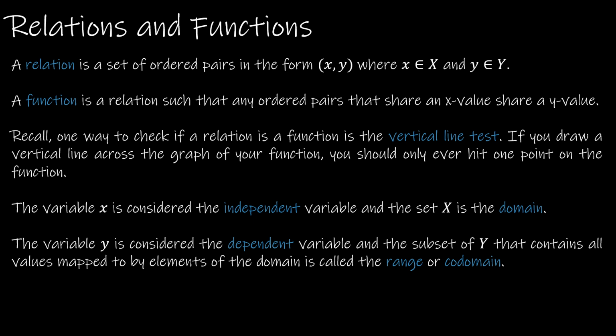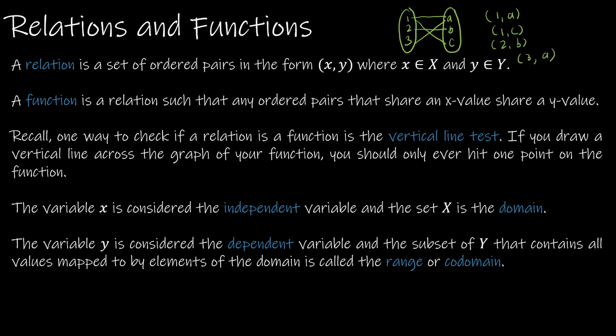So probably when you learned this the first time, you had something that looked like this. Say 1, 2, 3, A, B, C, and A might be connected to certain things and B to certain things and so on. And we could say that the elements then of this mapping were 1 comma A, 1 comma C, 2 comma B, 3 comma A.